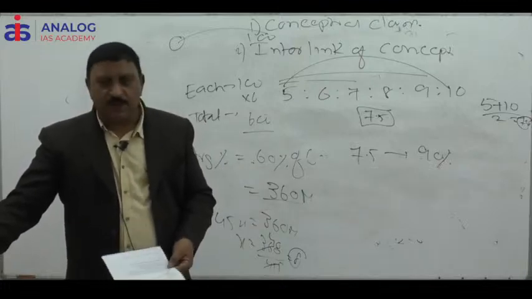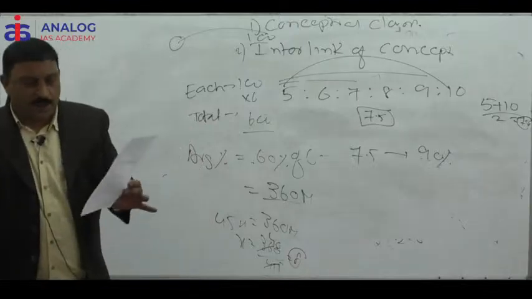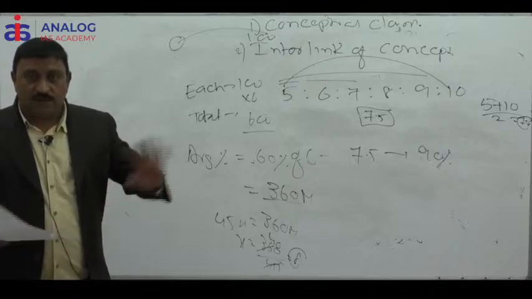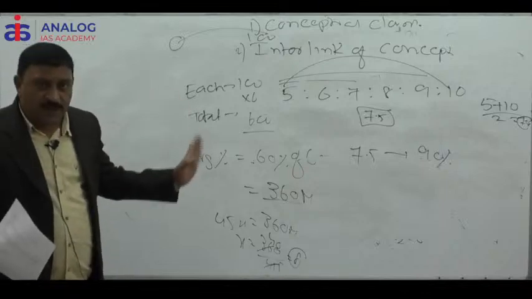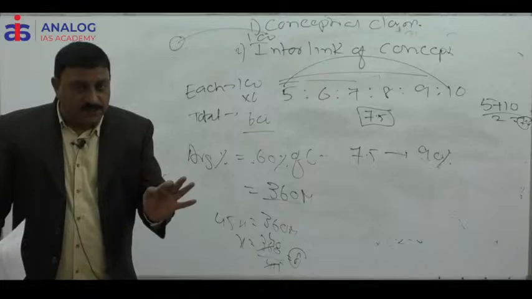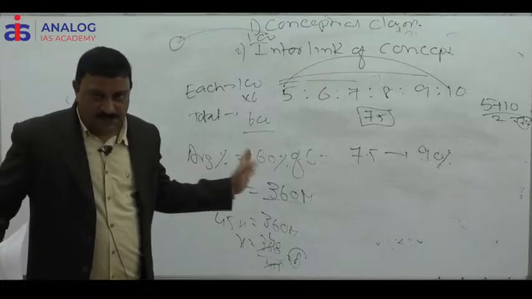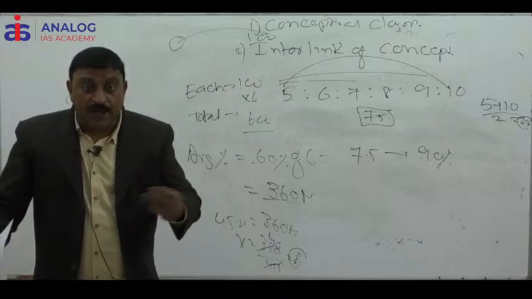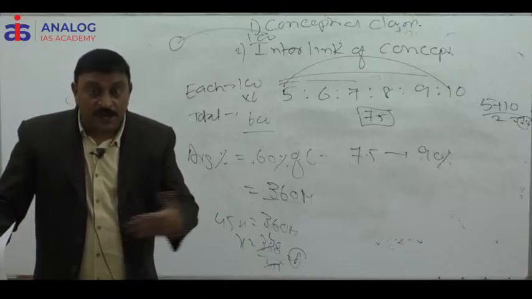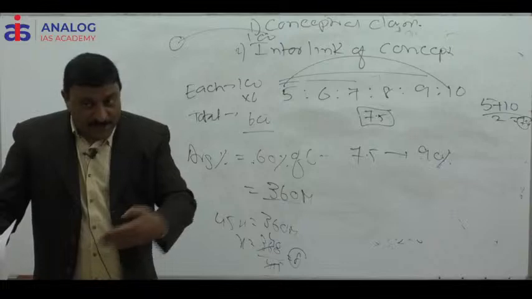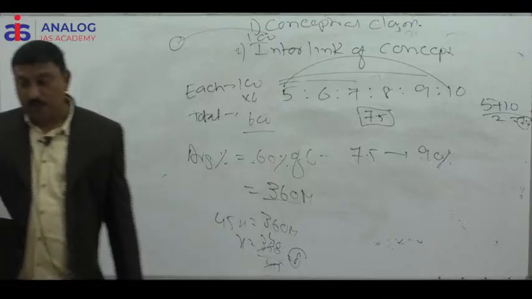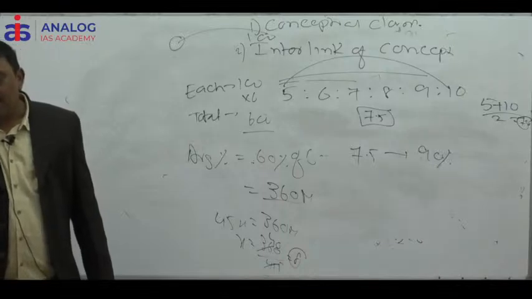The pure mathematics fellow will go like that, right? Never do that. This is aptitude. You should not work it out in full; just by observing, you should get the answers. This is the way you have to prepare. Interlinkage of concepts. Which concept is interlinked here? Average with percentage, right?